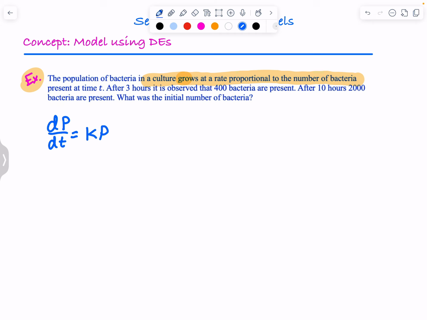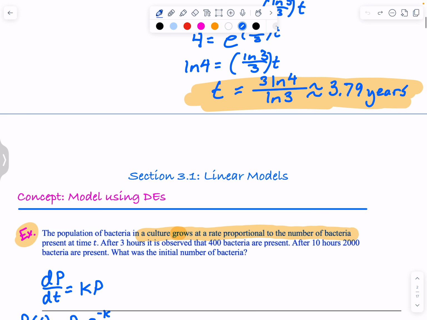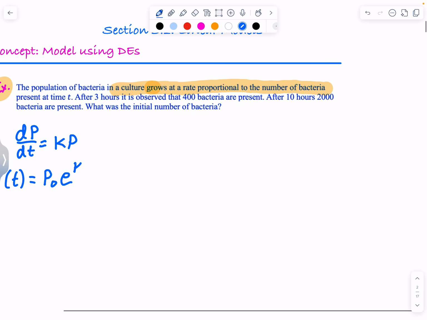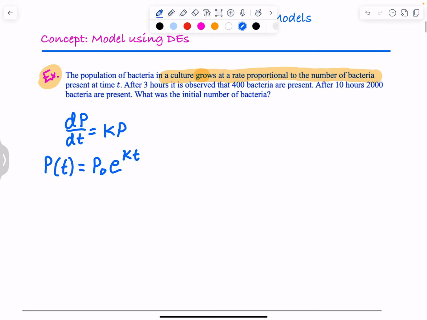Now, you don't need to rework this out again. You know it's going to work out to this. On an exam, please work it out. I want to see it. So I'll try to remember to put that in there, but please do the derivative, the diffeq part of this problem, for a test problem if it pops up. I'll make sure the directions say to derive it. All right, so we're going to get P naught e to the negative kt. It wasn't negative, it was positive. Doubted myself there for a minute. There we go. All right, so we're just going to use that here.